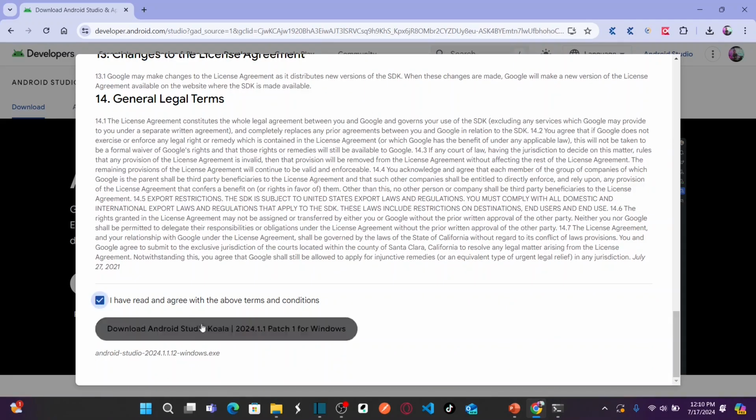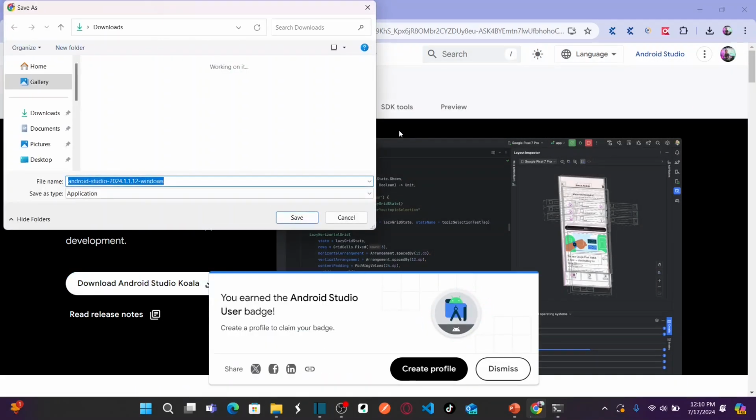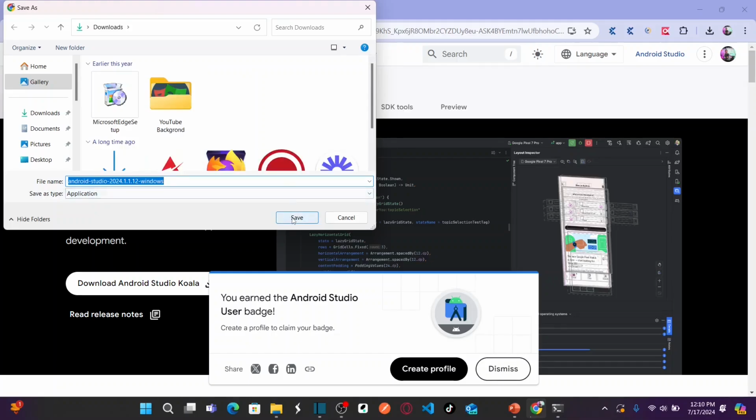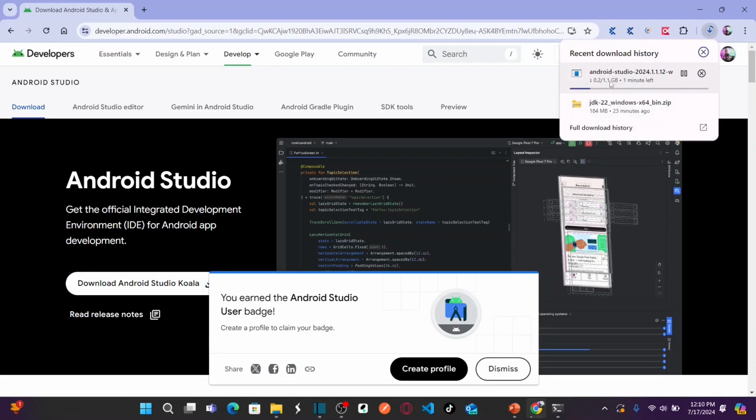I have read and agreed to the terms and conditions, and click on this. This will download the latest version of Android Studio. I'm just saving this. It takes a couple of minutes because it's a big 1.1 GB file. Okay, so let it download.